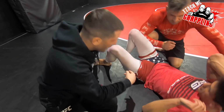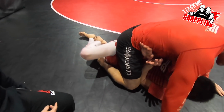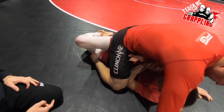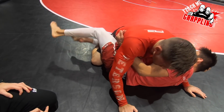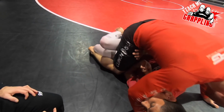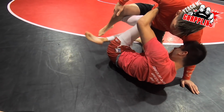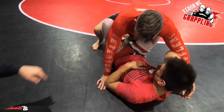So to cap it off, and then we'll try some live a little bit just to show how it looks. What is it? It's knee on the outside of our elbow. What are we gonna do? We're gonna shrimp and create a wedge and get our knee through. Good. And then just as well, you guys could go to butterfly guard. You don't have to go to half guard. You could also do that same maneuver and get to butterfly. Just showing butterfly guard, butterfly, double butterfly. There you go. So, and then go ahead and let's try again.